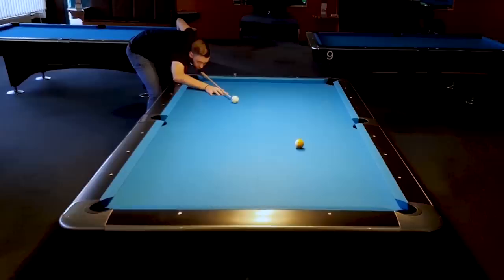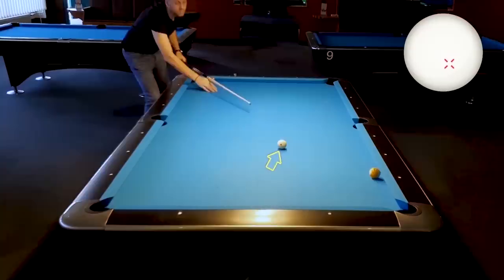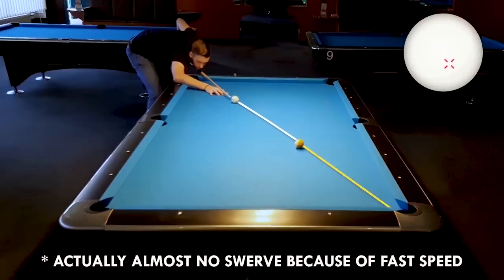Here's what happened. A straight-in shot requires a straight stroke with no English on the cue ball. My stroke here was almost straight. If we draw the straight line on the table, you see that my cue ended up a little bit off. And the other problem was that I accidentally put right-hand English on the cue ball. This will cause the cue ball to deflect a little bit to the left. But since my cue ball was also elevated, the cue ball swerved and hit the 9-ball on the wrong side.